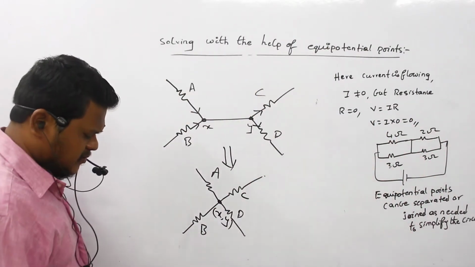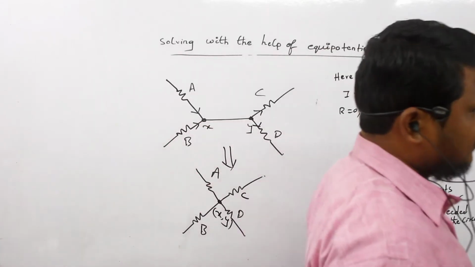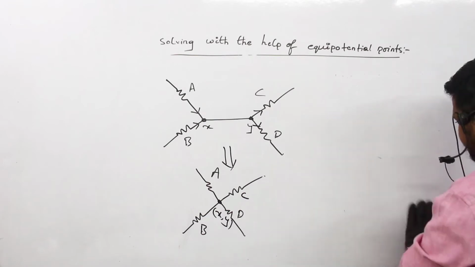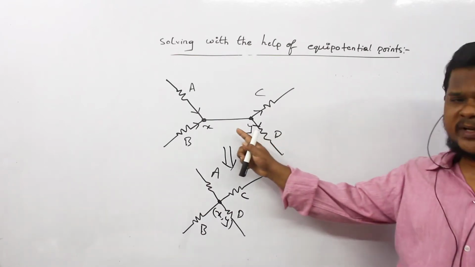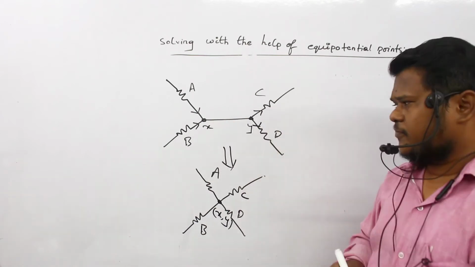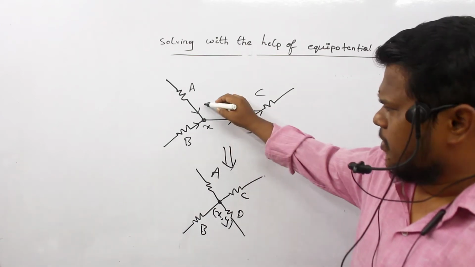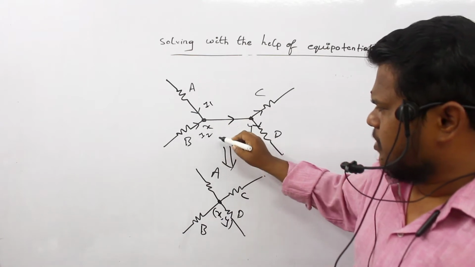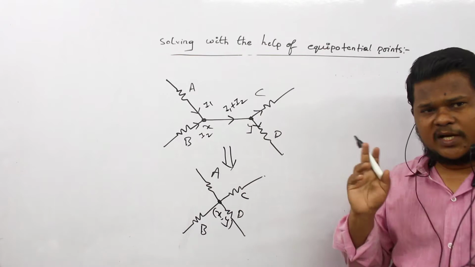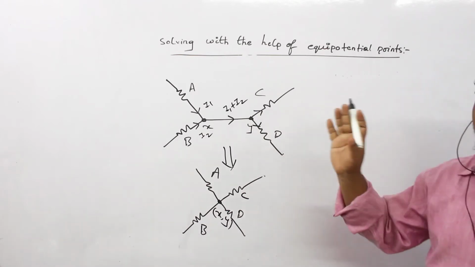So let us see one more method of solving this. See, for example, if I draw a circuit. In this condition, what is happening? Here the case is that a current is definitely flowing in this branch. If this is I1 current and this is I2 current, what is the total current here? Total current is I1 plus I2. So current is definitely flowing, but still the potential drop is 0.